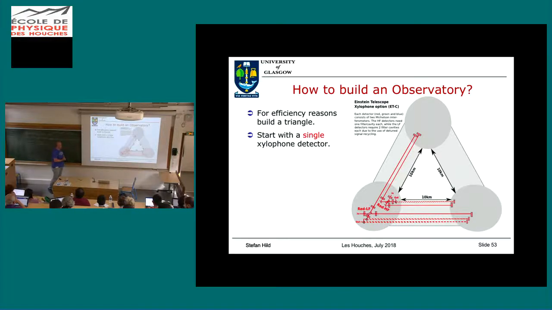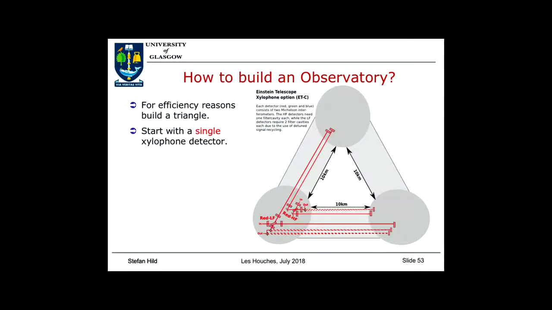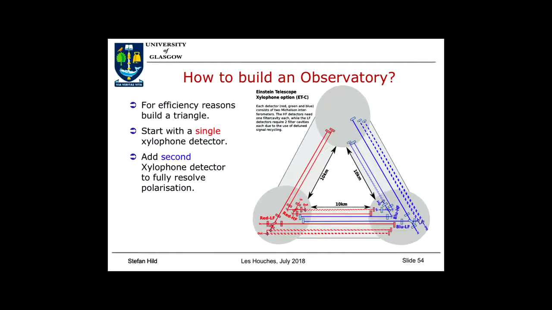So how would a full ET observatory look? If we put more detail: this one red detector would have an end cavern with two interferometers—a high frequency interferometer and a low frequency interferometer, these two beams here. Then in addition, to get your frequency dependent squeezing, you would need very long filter cavities to get good sensitivity, so you would have another two to three beams going down in the arm. This interferometer gives you a signal and some information about the polarization, but not the full polarization.